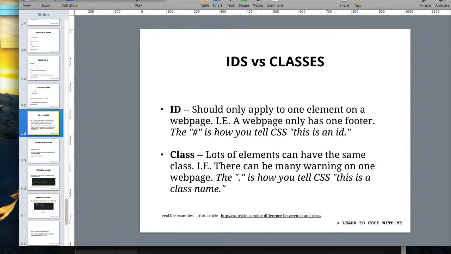And I kind of used the example of a footer. So the footer only shows up once for the ID, but then for the class, I think I used a widget or something where you could have the widget class multiple times. Okay, just go back to the last video if you have any problems understanding.